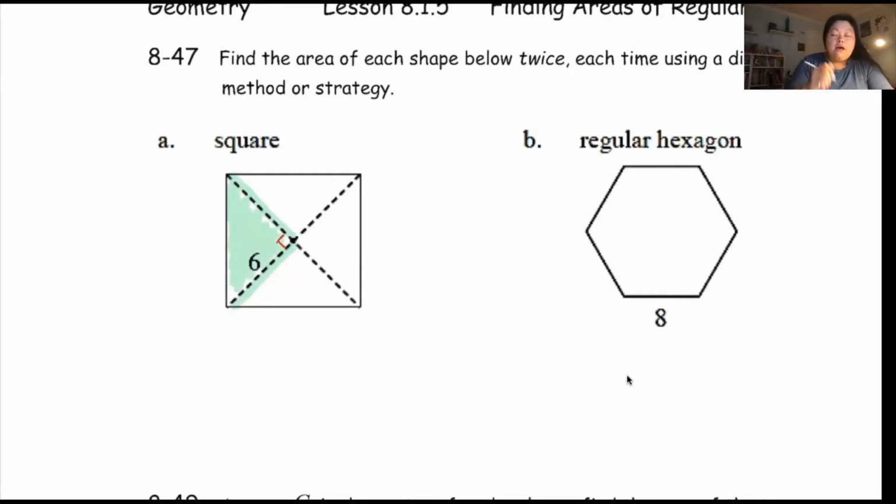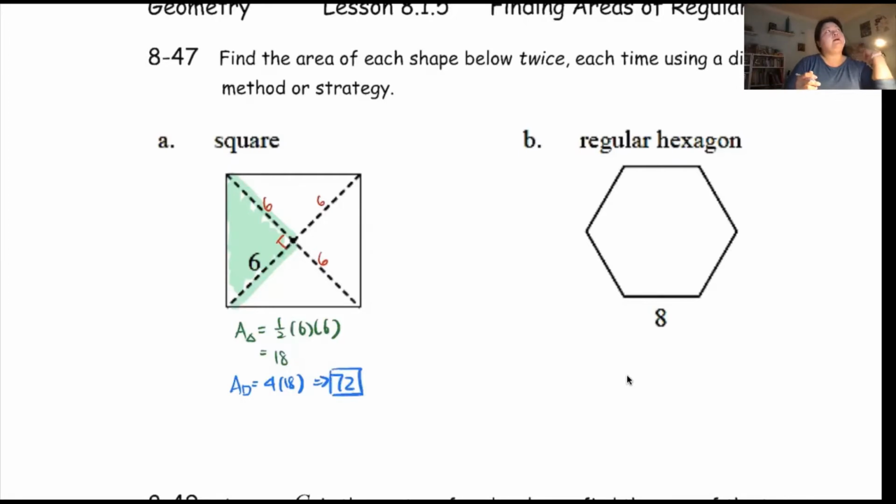And I also know that the diagonals in the square are bisecting and they are congruent. So that means if this is 6, this is 6, this is 6, this is 6. So the area of that small triangle is 1/2 base times height, which would give me 18. And then I need the area of the square, which is 4 of these. So that would be, I believe, 72. Just checking my answer, 72. So that's one way, okay?